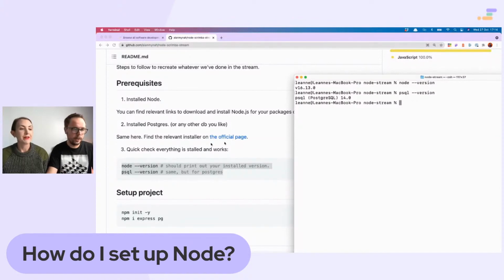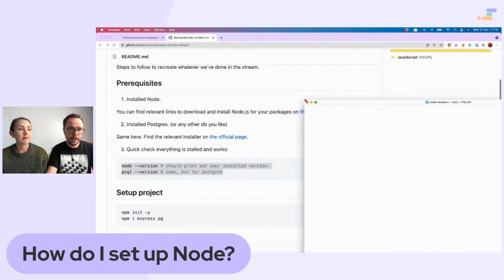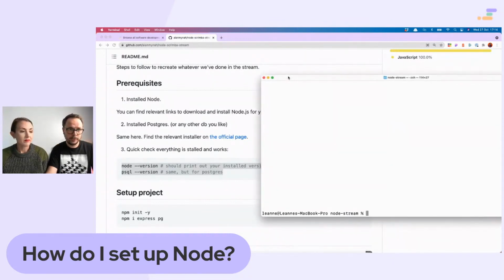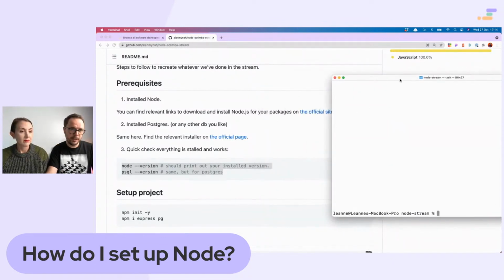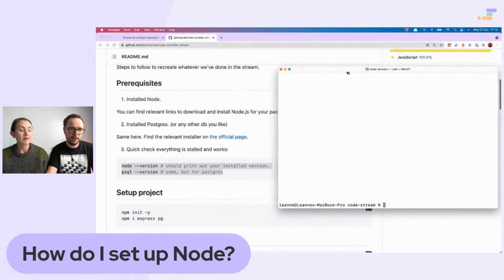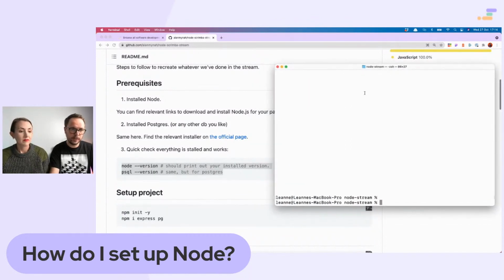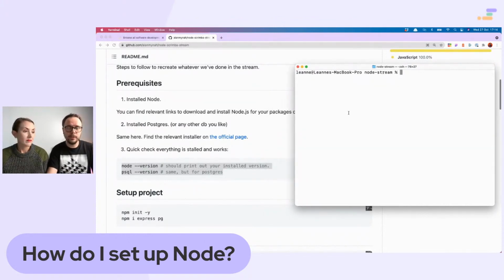So what is Postgres? Postgres is a relational database, basically SQL. There's also MySQL, and whatever they call it from Microsoft, SQL Server, I think it's called. Postgres and MySQL are like the two most popular ones. We'll just go with Postgres because I use it at work. But if you use MySQL, it should be pretty similar.